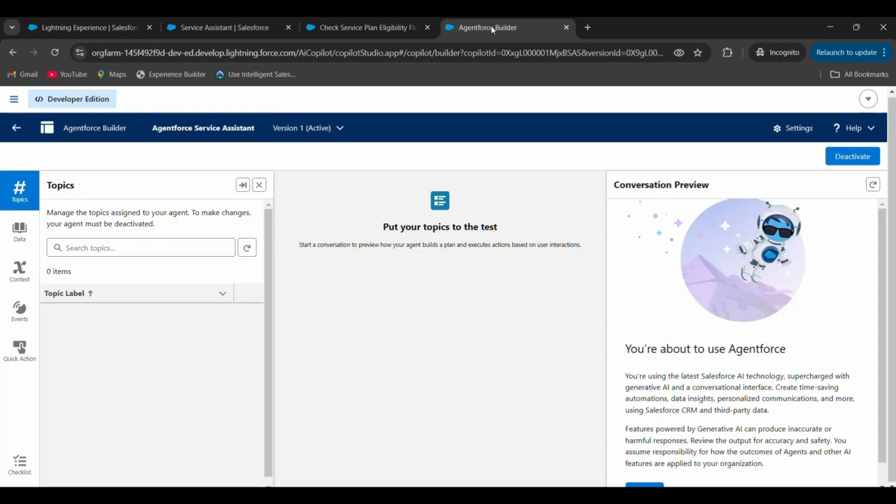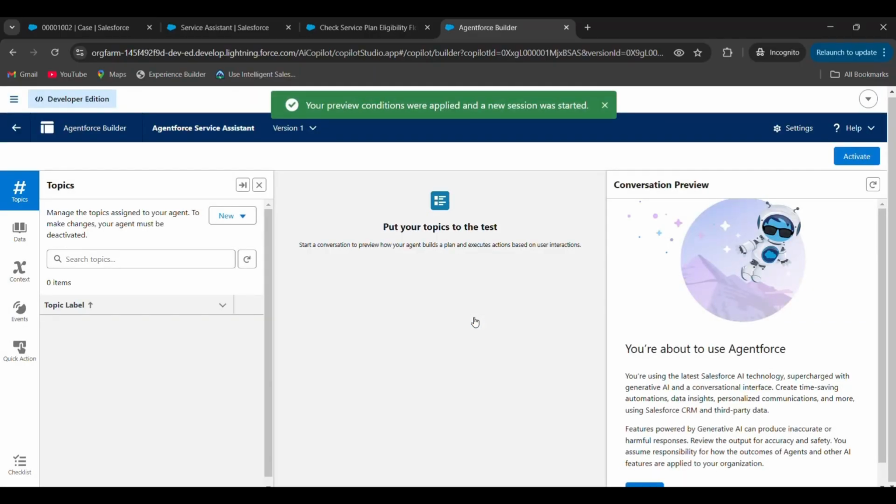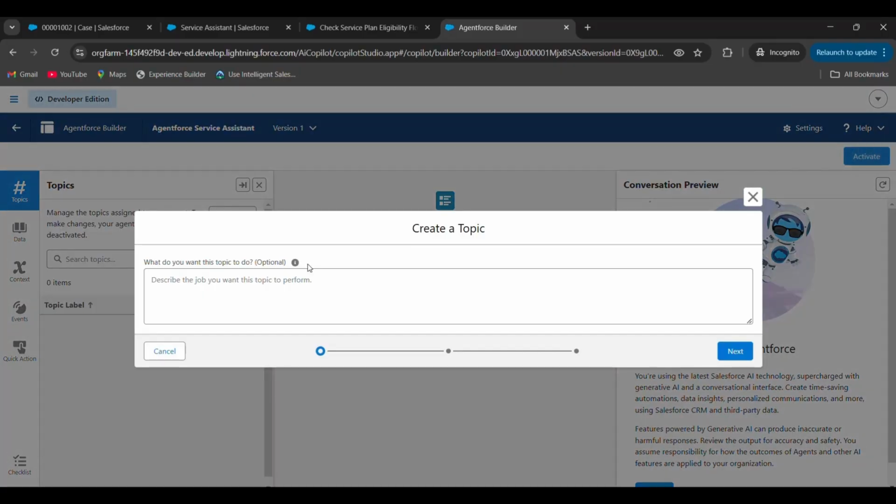For that, go to the Agentforce Service Assistant Builder page and deactivate this. Click on New. Click on New Topic. Here I am giving the topic name as Login Issue Support.